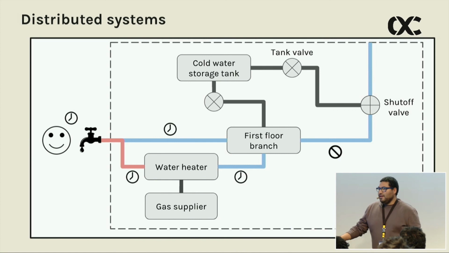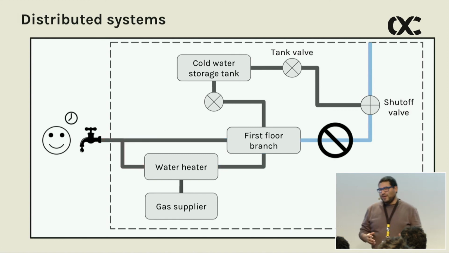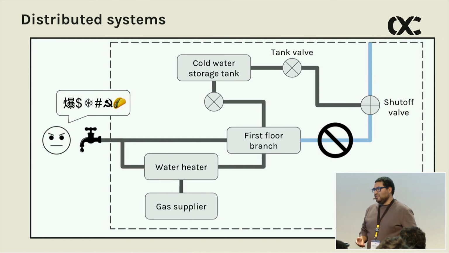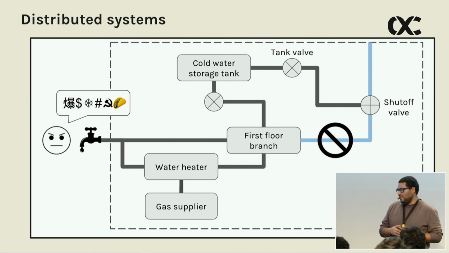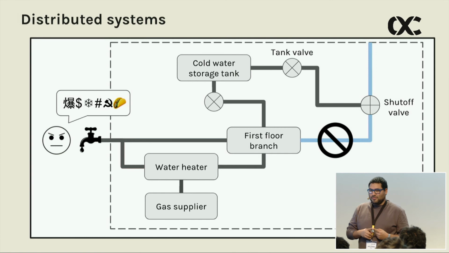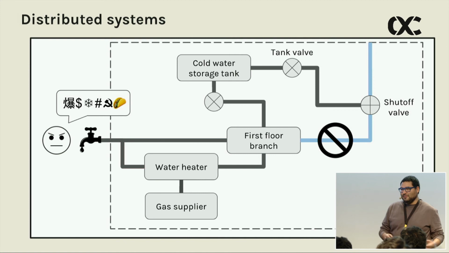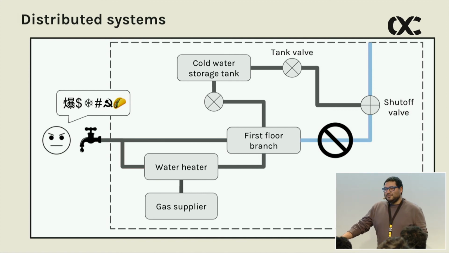Let's say now that we have a much bigger problem. Let's say that we have a massive block in one of the pipes, and the water doesn't flow through it, nor through the subsequent pipes. Then the user will perceive that the water is taking a while to flow, and eventually that human will wait and wait and wait, up to the point where he or she realizes that water is not flowing. There are two interesting things here. The first one is that this guy is yelling in Unicode, which is good. The second one is that this person will perceive that there is something wrong, that there is an error somewhere, but he or she might not be able to point out where the error comes from. What is causing it? Why? Right? So, does this situation sound familiar to you?